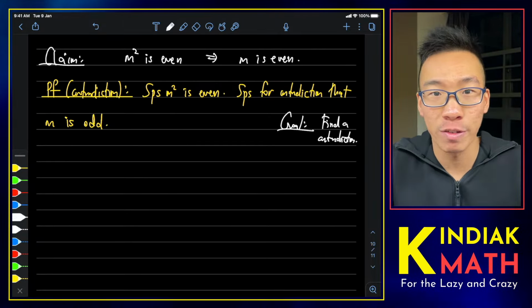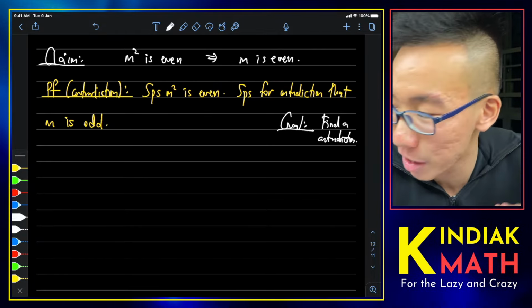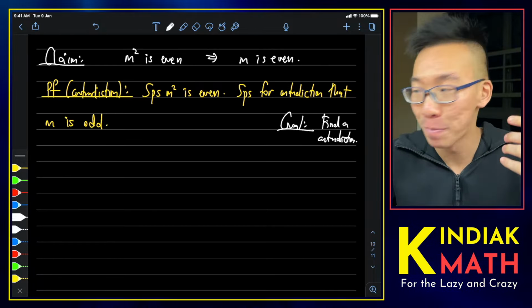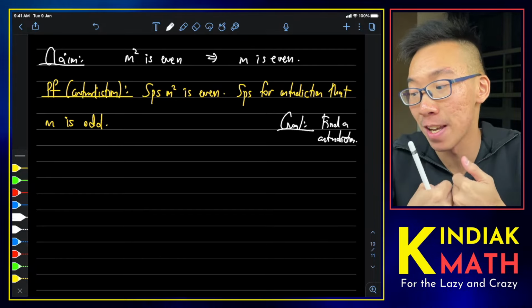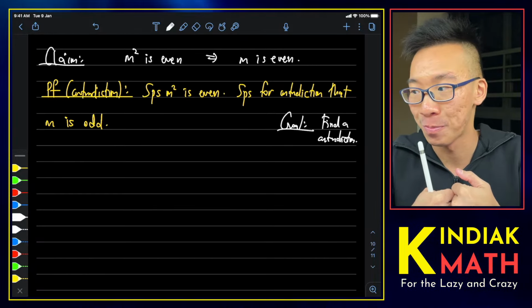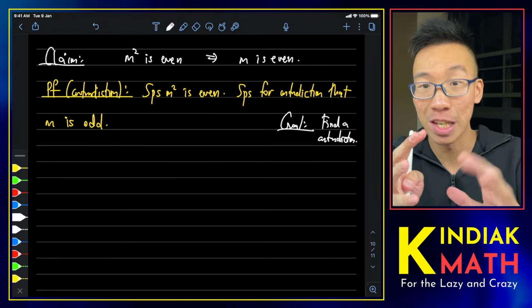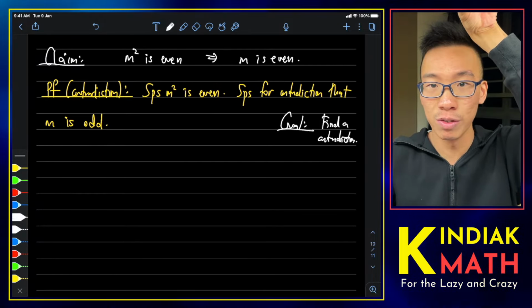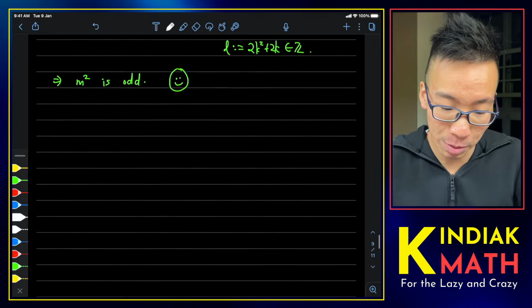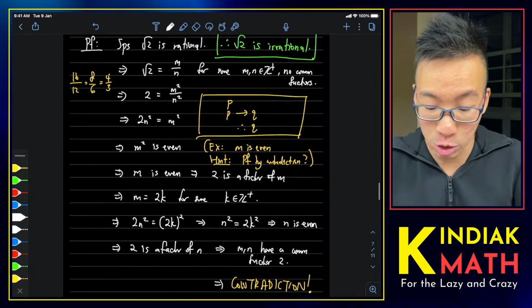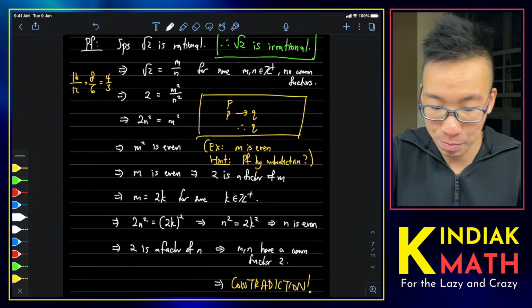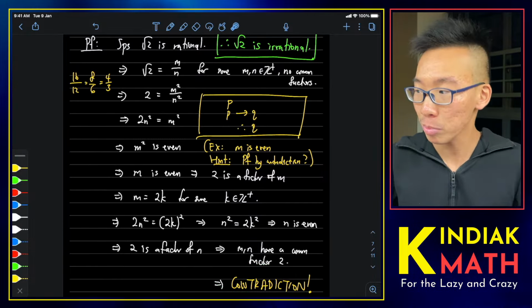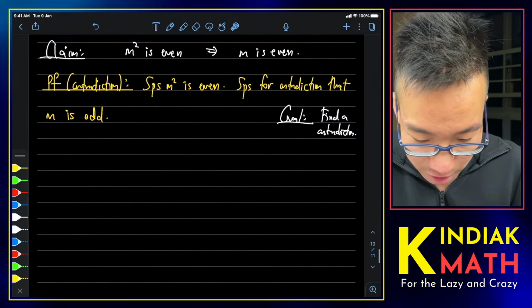What contradiction are we supposed to find? This is the price we pay for having a proof by contradiction. A priori, there's actually no telling what this contradiction is. We're just going to work things out and somehow hope that we run into a brick wall, which gets us the conclusion that we're looking for. That's the difference. Hopefully you can see that. Even for the proof that root 2 is irrational, we actually had no idea what the contradiction was. We had to slowly work things out and hopefully run into a brick wall, and it turns out that we did. Okay, so let's do this properly.